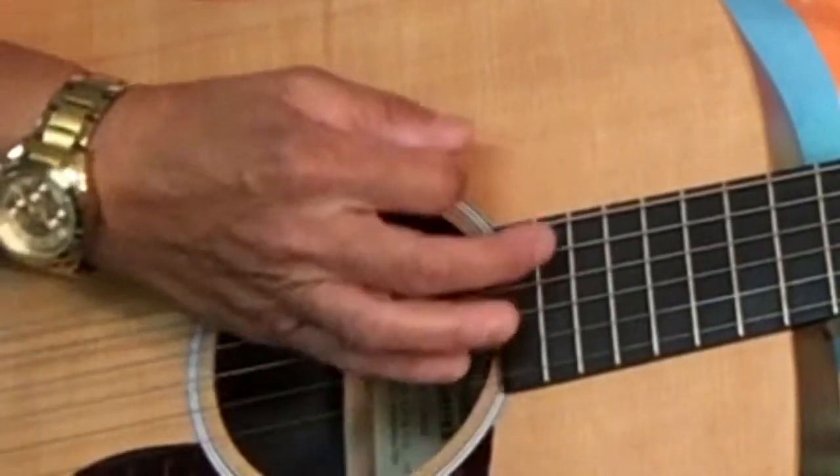The first pattern we're going to learn is quarter notes. First off, we're not going to worry about the fretting hand — we're going to mute the strings so it sounds like this: just barely touch the strings and you'll get it muted. We're just going to do down strums — four down strums: one, two, three, four. You always want to count out loud. Notice how your hand comes back up automatically so it can get ready for the next down beat.